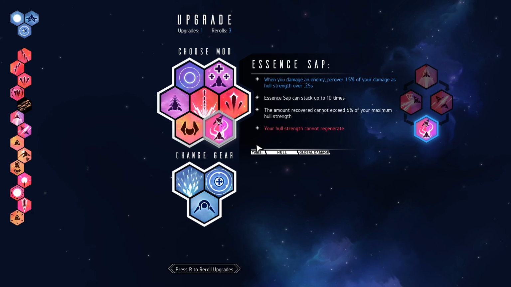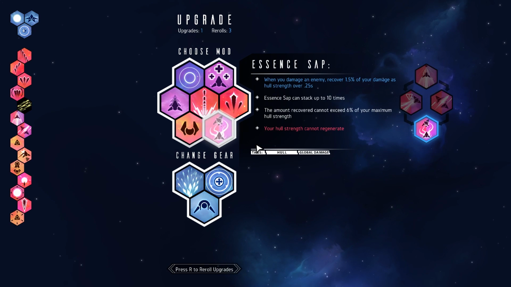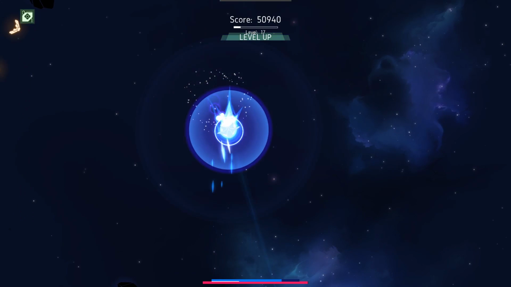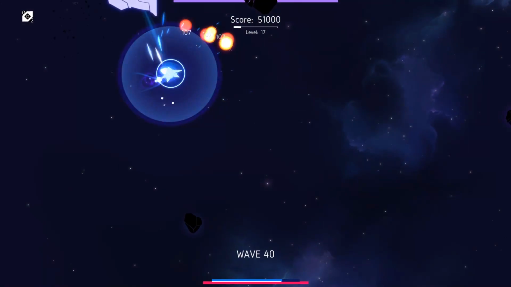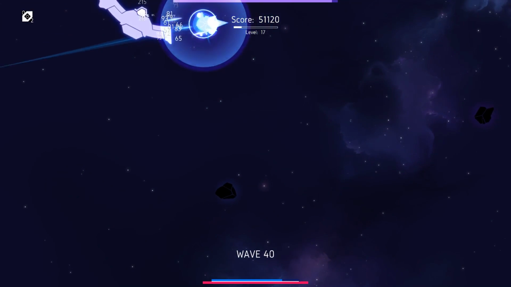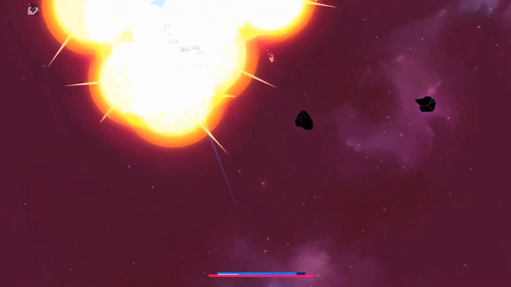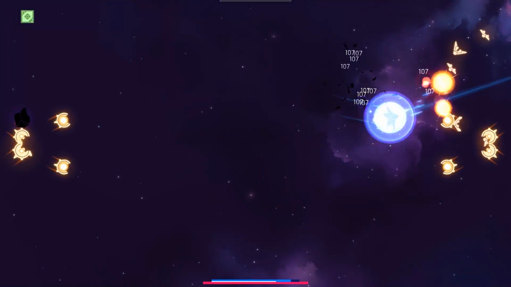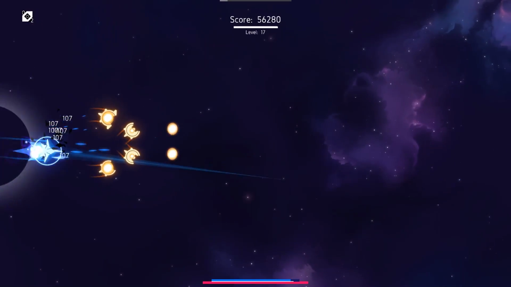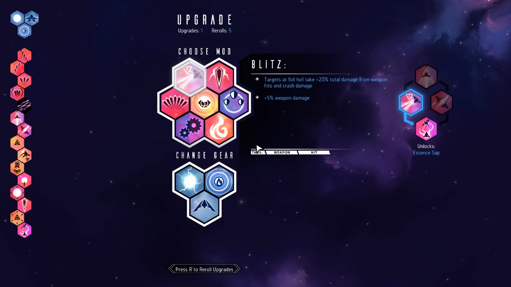Do I want Essence Sap? Maybe. Probably? Sure. That's Essence Sap. You like Essence Sap. Yeah, I know. But I like Essence Sap with certain builds. And you actually might go with a shield this time. Well, he's dead. Well, there he goes. So these pulse mines now are very, very strong. They're not bad. They're pretty okay.